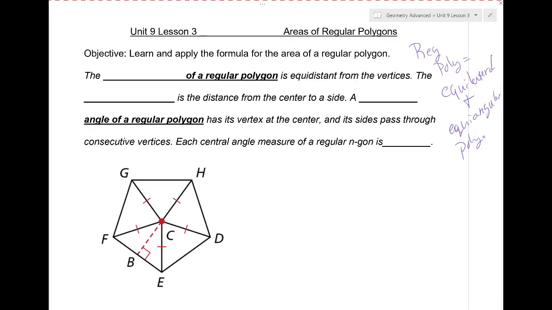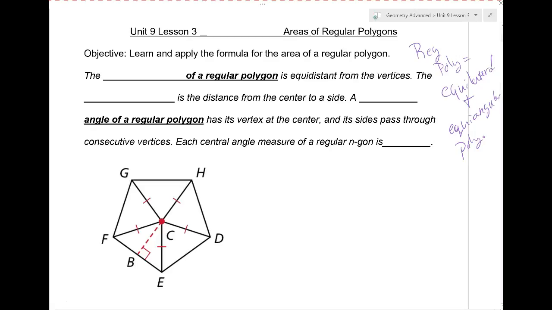Now, again, how many times have I told you guys to go back and look over chapter 6 in the last 2 weeks? At least 4. What does that tell me that you guys have not done in the last 2 weeks? Looked over chapter 6. Guys, chapter 6 is really critical. That's the quadrilateral ones, and that's the stuff talking about polygons. You need to know the definition of a regular polygon, or this doesn't matter. What I'm teaching today wouldn't matter because when you see it, you wouldn't know what to do because you wouldn't know the words. So make sure you know what a regular polygon is, all right?